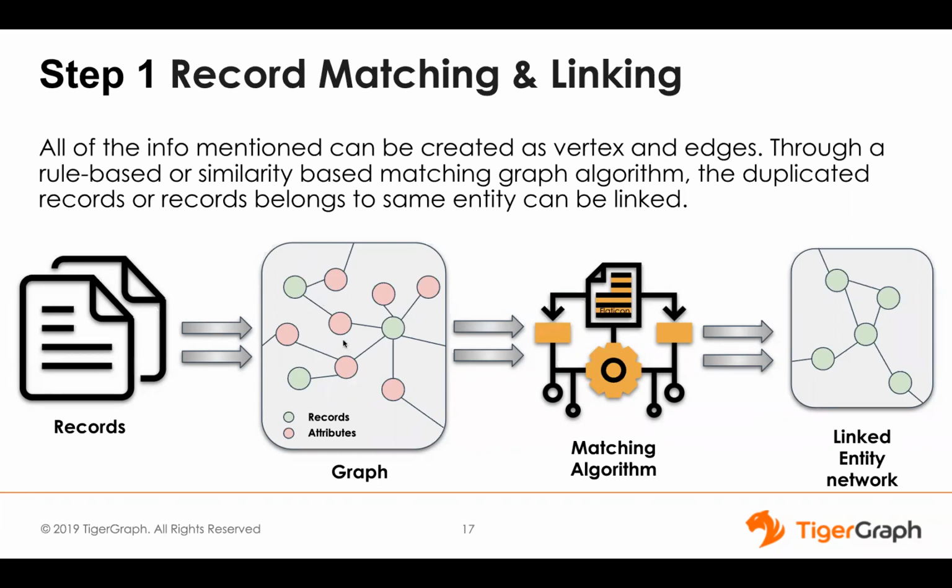just here, if you can, I don't know whether you can see my mouse, but we've got two green records here, two users, and they have a common attribute between them. So immediately, as soon as you put the records in the database, you're starting to see the linkage happening. And it's exactly that weakly connected linkage that we see is what we do, is to try and strengthen that to ultimately go via the matching algorithm to the linked entity network that you can see on the right.